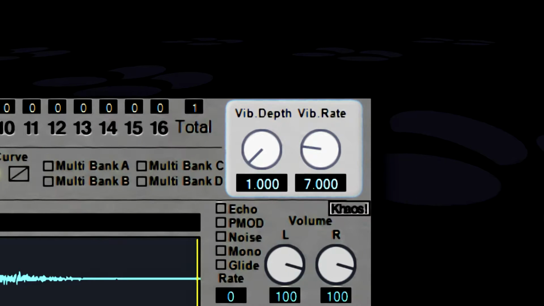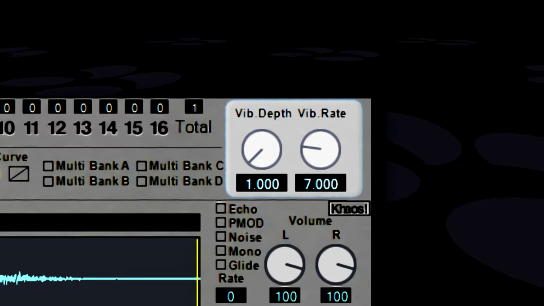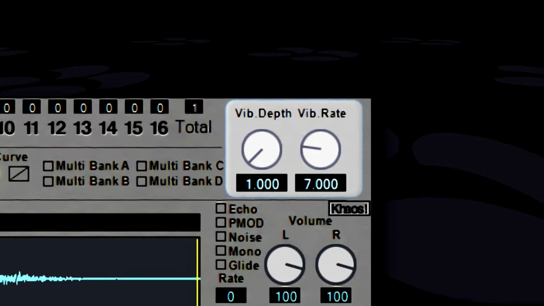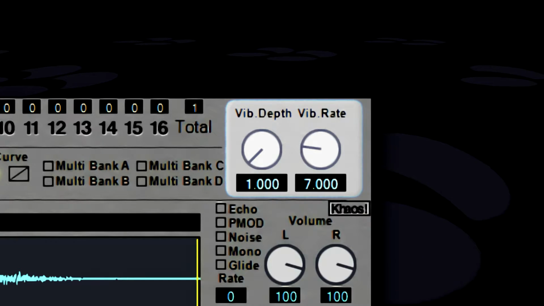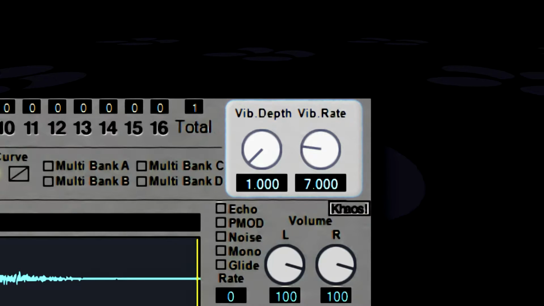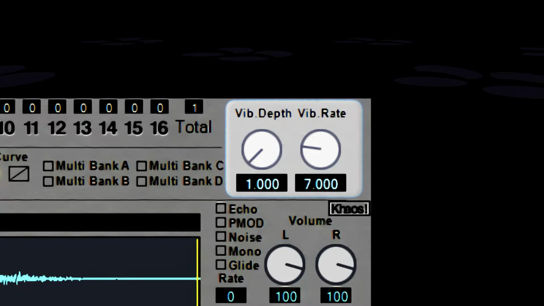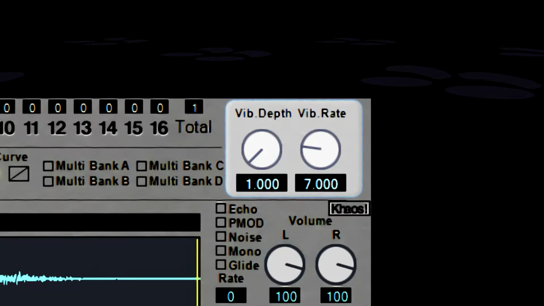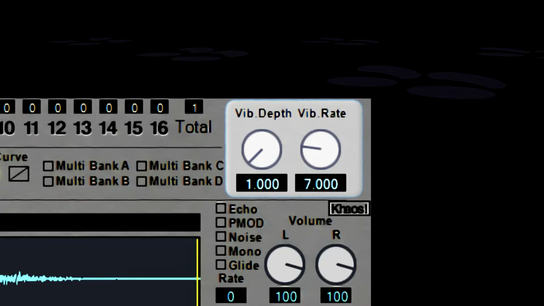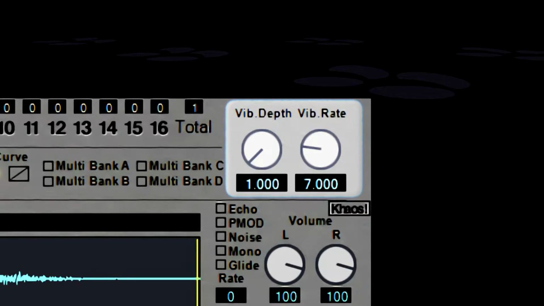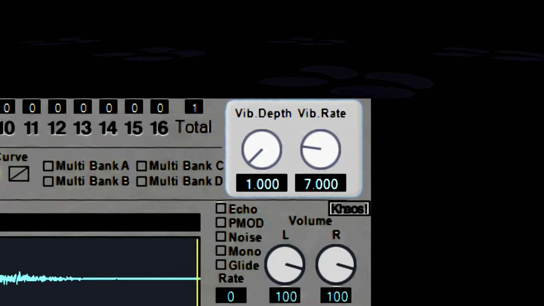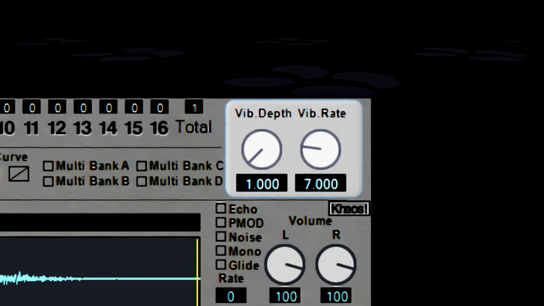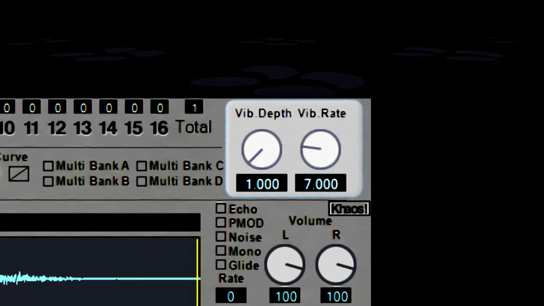The vibrato depth and vibrato rate allows you to configure the pitch depth of your continuous controller 01, or the modulation controller, and how fast it will modulate. Unfortunately, as of this time, you can only have sine wave based vibratos. You can't change it to a pulse wave or a triangle or a sawtooth. You should also be very careful about using continuous controllers with C700. We'll talk about that later on as well.